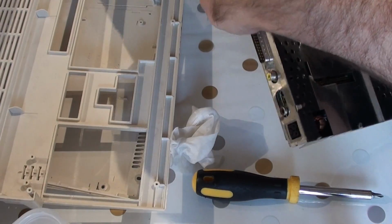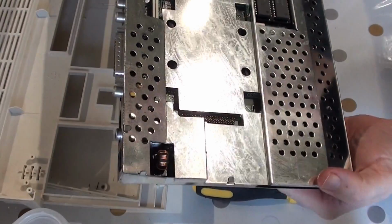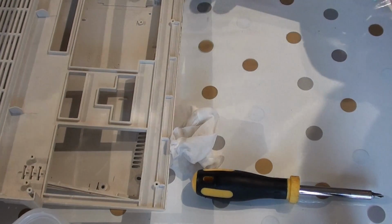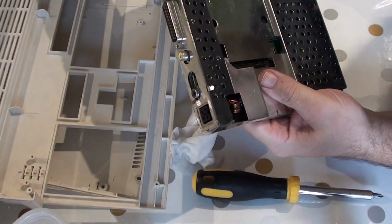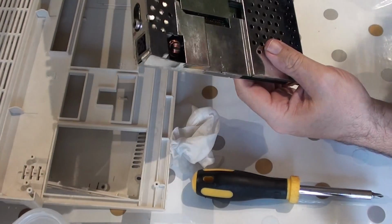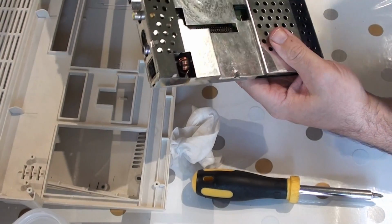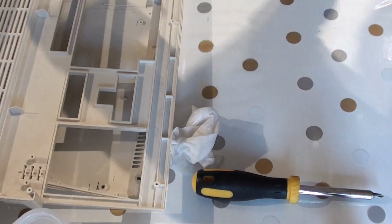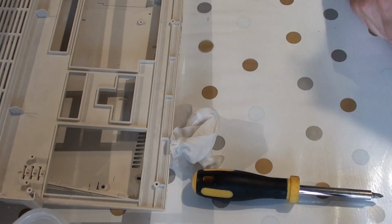Okay, so this is the board that gets sent off. I'll just pop it in a package. I'll find something, and I will contact the maker or the chip replacer, and we will have a look at the review of the board next episode when we're able to sort that out. Okay, so that's it for the moment. We've taken the Amiga apart. We've got it ready to send off to get the capacitors done, and ready for cleaning and retrobriting, which will be another episode in the future.